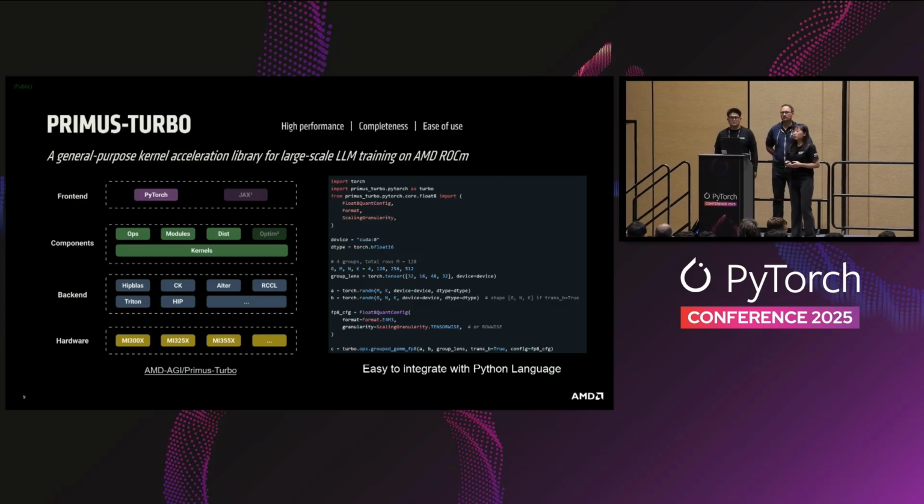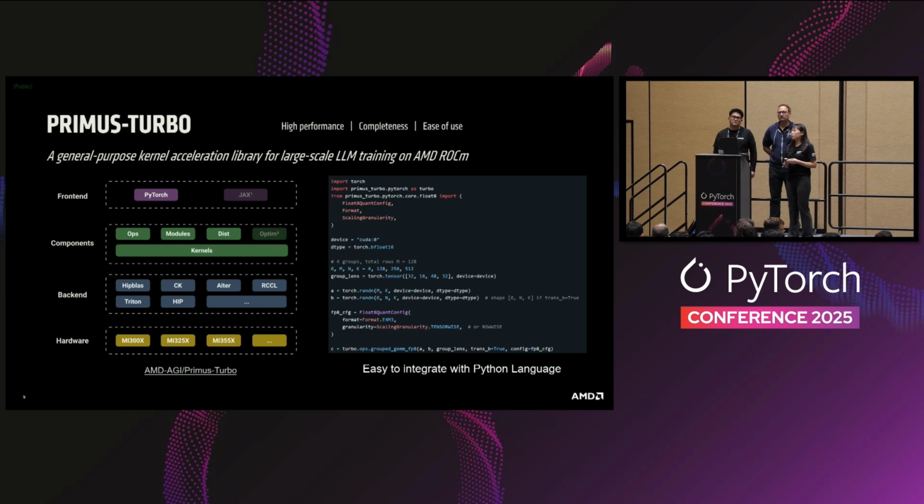Primus Turbo supports a full range of AMD hardware, including MI325, MI355, and future MI450. We want to make sure the performance is portable across our whole range of hardware.